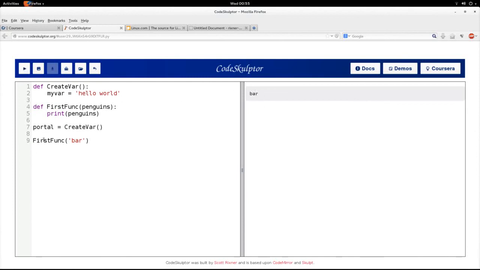So we're saying first function, give it this string. That string becomes renamed as a new variable, or it's really an argument, and then we're saying, okay, print out whatever you were given. So it doesn't have to be myvar.